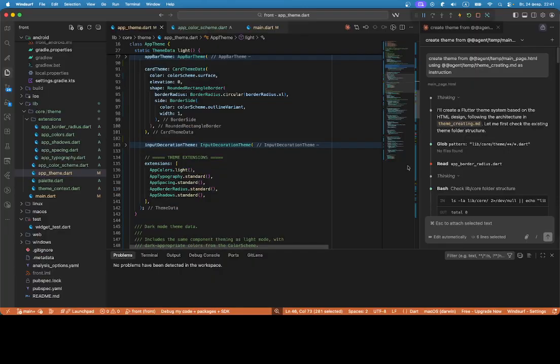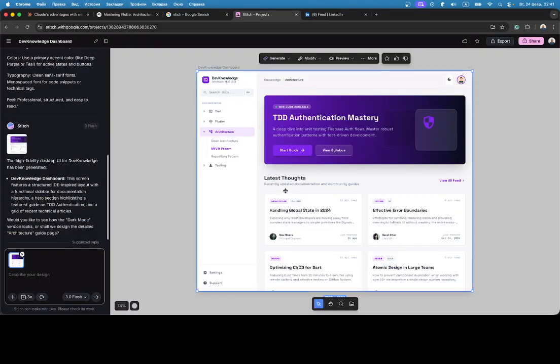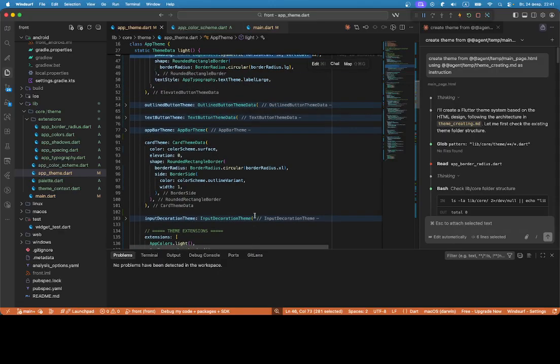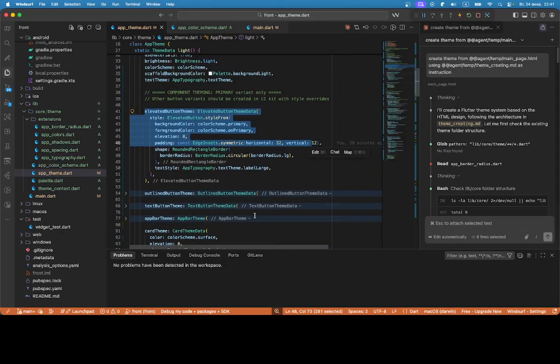You see, I asked it to make it short in theme data. The theme data in Flutter does not contain all the widgets we need.